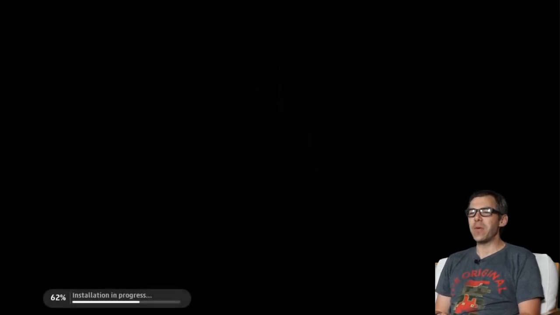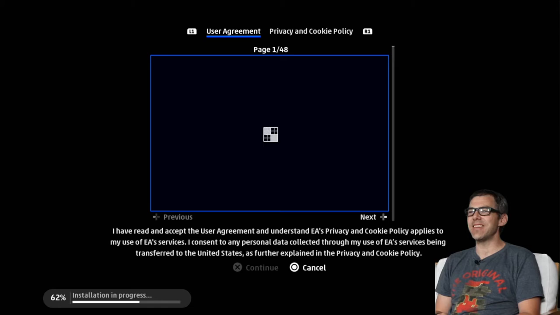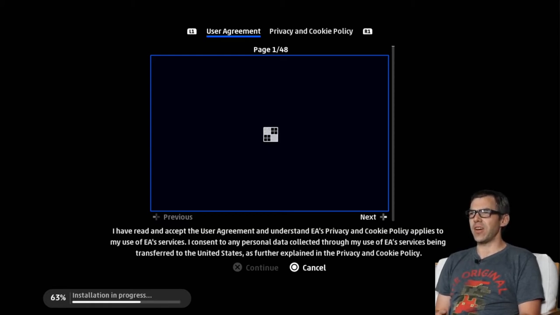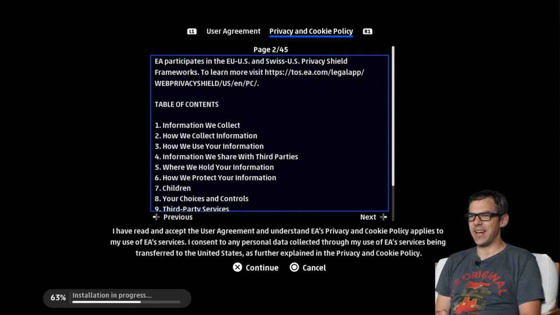Common question is, how big is it? Installing, still at 62%. The install isn't complete. There you have it. Good to know. Okay, what is this saying? I've read and accept. Oh, gosh. How do we, like, next continue?